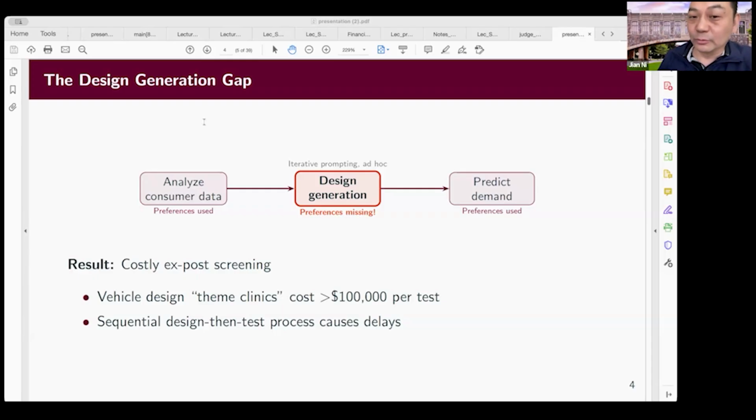For example, in the automobile industry, firms conduct clinics where consumers evaluate design concepts. A single vehicle design test costs over $100,000, and this happens after the designs are already created. So you are spending more than six figures to potentially learn that your design is underwhelming. Our framework tries to flip this. We generate designs that are preference-aligned from the beginning.